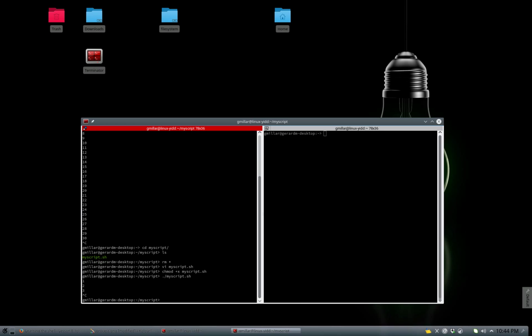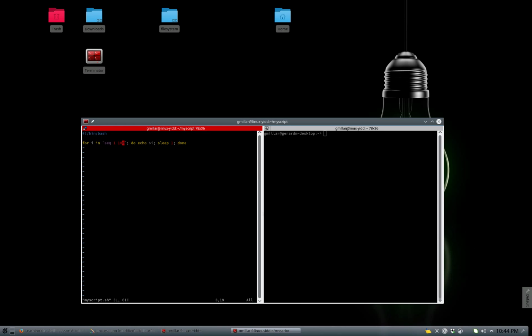Okay, all pretty easy. One last thing, let's just change that one bit, and we are going to make that accept an input variable, the first input variable. So if I say input 3, it'll set for i in seq 1 3 and do this echo statement and iterate through it 3 times. In addition, while I'm at it, let's just echo the date as well.